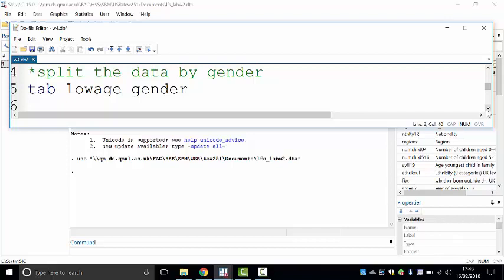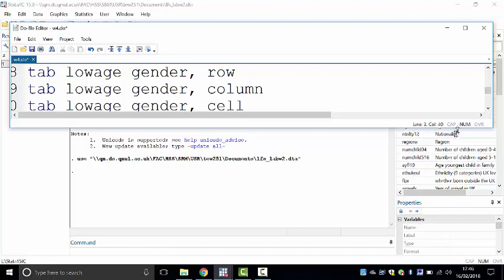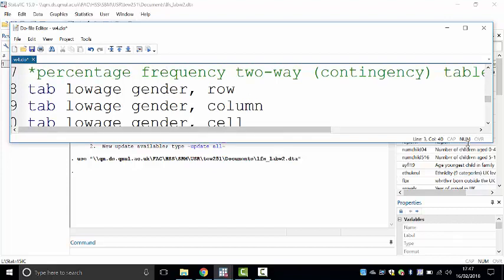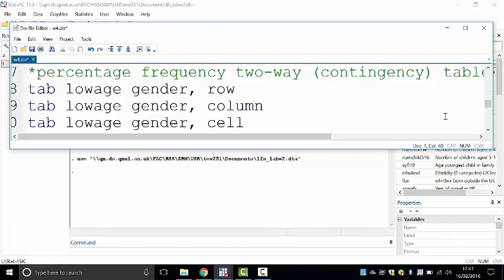This table is a bit more informative. What it tells us is that the majority of those who are in the low wage category are women, but it doesn't tell us what fraction, what percentage. And when you create a table, you want to include percentages and fractions. You want to create a table with percentages, right? Now, to do that, there are four lines of code here that we need to copy. Code after code, basically. Here it is. Percentage, frequency, two-way contingency table, that's it. There's nothing other than table here. Nothing is hidden, just table is the last word. Type it, please.